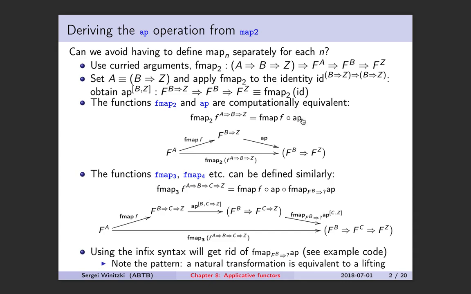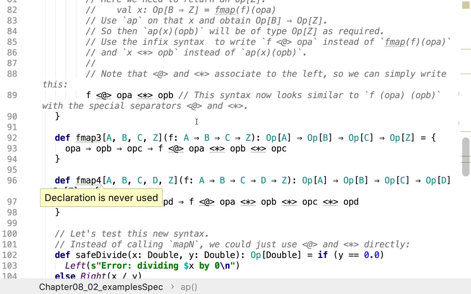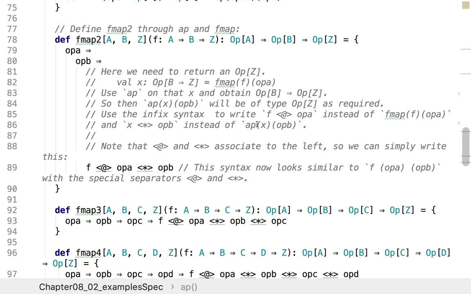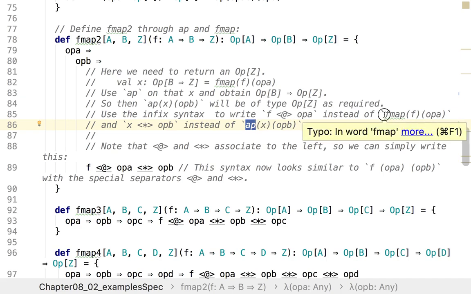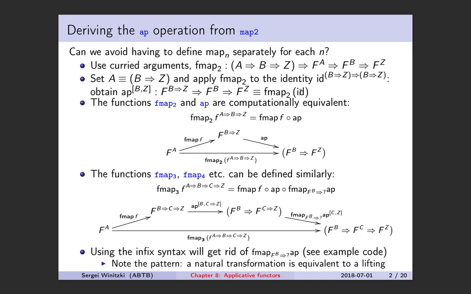That was our code, essentially, that defined, first we do fmapf of this, and then we apply app to the result, to this. So that's what we just found. Now, can we also define app through fmap2?